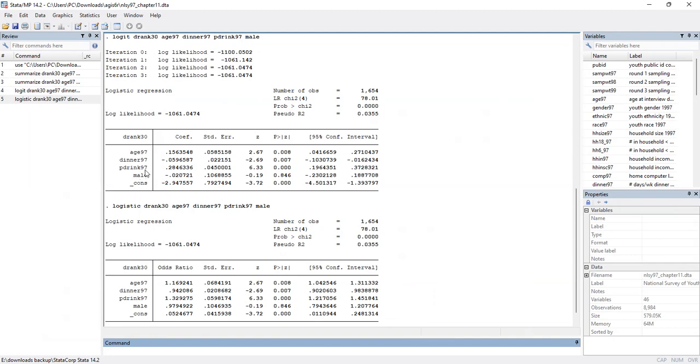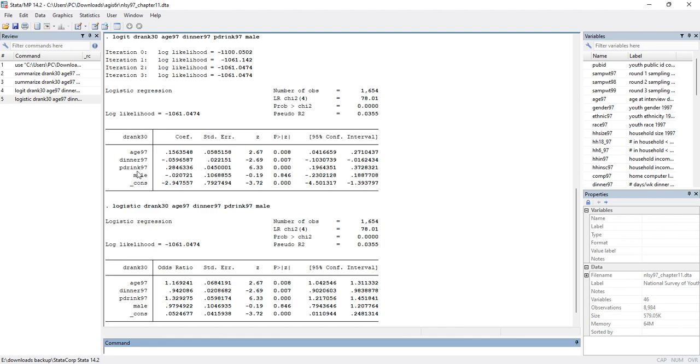Then we have a positive influence on the probability of drinking, and gender's influence is negative. For example, for gender we have 0 for male and 1 for female. When you say an increased unit, it means that if we move from male to female, it leads to a unit decrease in the result for drinking once a month.